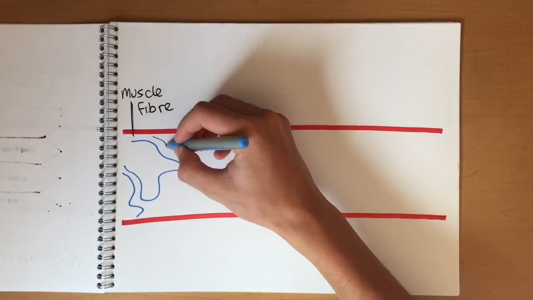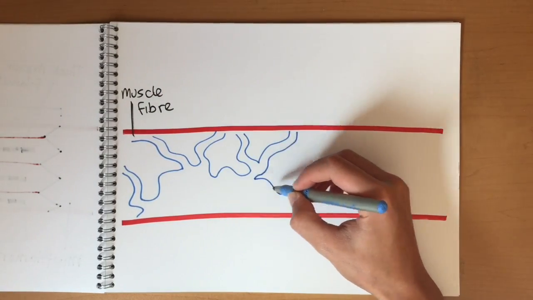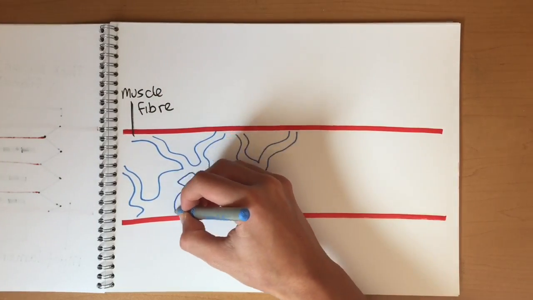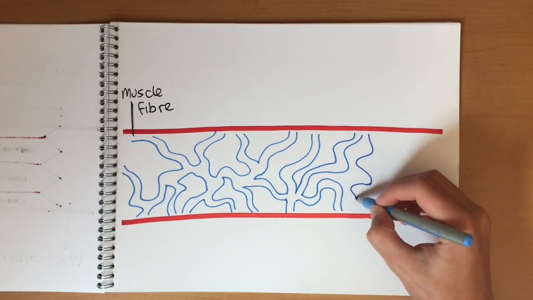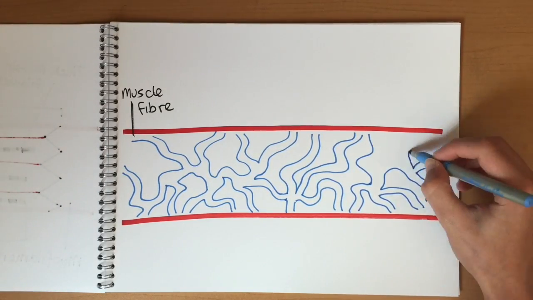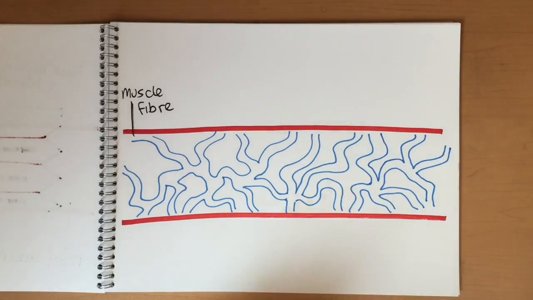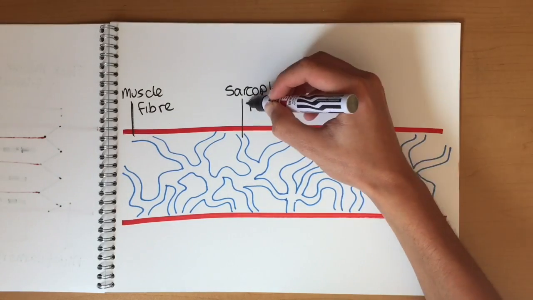When the body sends an action potential through the axon, it synapses with the muscle fiber cell. The receptors in that muscle cell are sodium channels. So when the motor neuron releases acetylcholine into the synapse, the sodium channels are opened up and create a rush of sodium into the cell through the sodium channels.